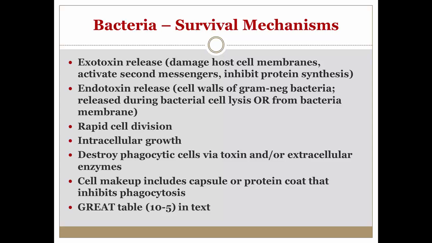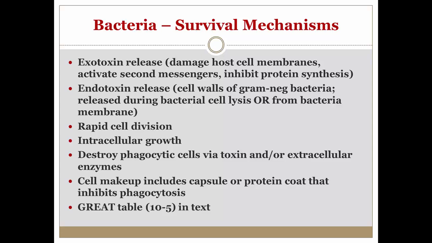Intracellular growth is a very tricky way that a bacteria survives. A bacterium can actually hide in a cell in an area that is not commonly protected by the immune system cells. This is what happens in the synovial joints. So in a synovial joint, which doesn't usually have a lot of immune cell activity, if an organism gets in that synovium, it actually has the ability to hide within those cells.